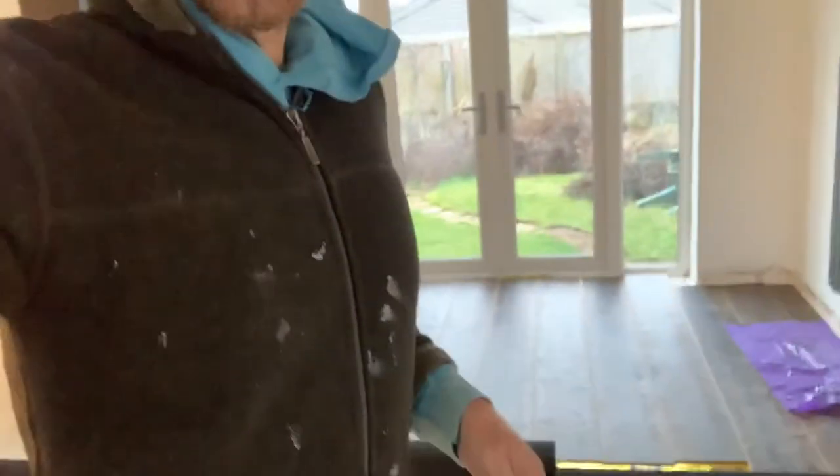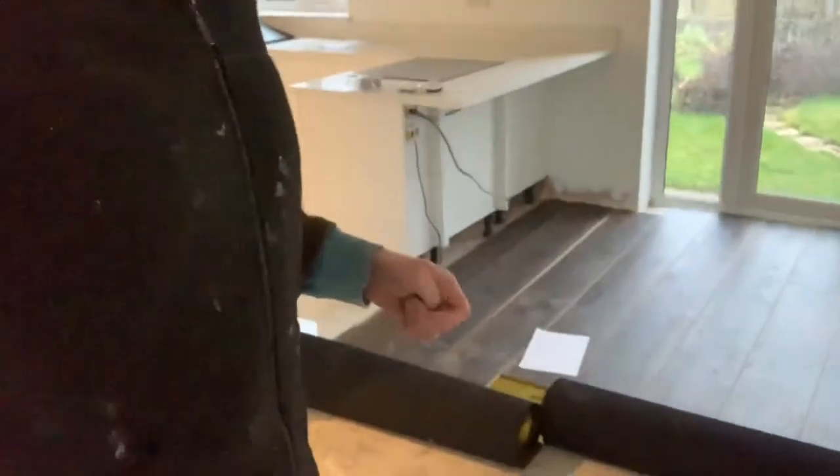So today's going to be floor day. Never actually done one of these before. I've just got it laid out here. So putting this vinyl floor, Quick-Step vinyl floor, into the dining room. So a little bit nervous, a little bit excited. Things do keep going wrong. So let's see if we can actually get this floor down with everything going all right.